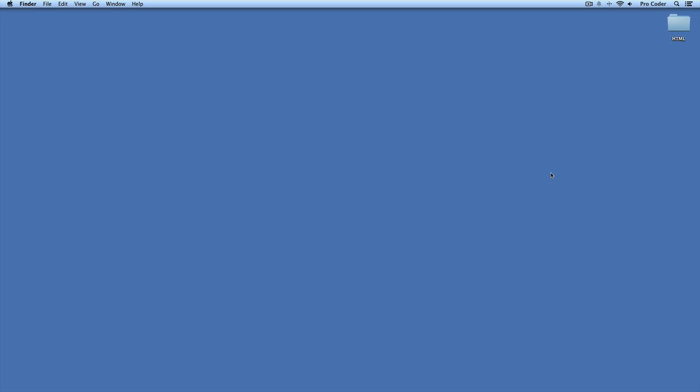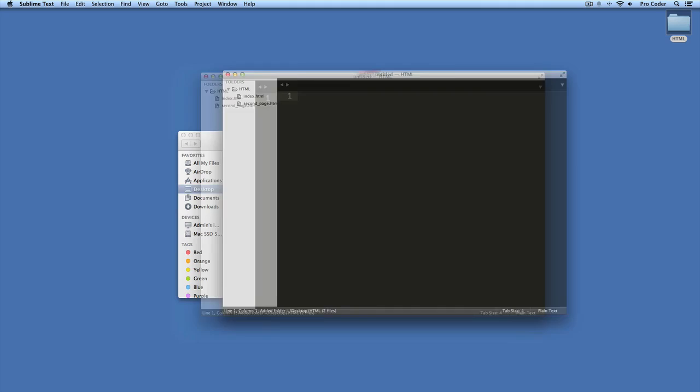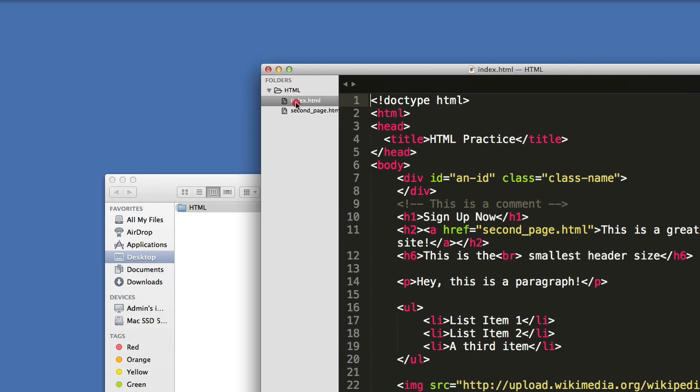So let's take a look at the few ways we can add CSS to an HTML document. So what I'm going to do is open up this HTML folder that we created, and I'm just going to drag this entire folder into my Sublime Text icon here. If you're on a Mac, you can do this, and it'll open this whole folder for us right here on the left, and we can see all the folders we have right here, and that way I can go in between all the pages I need on the left here. So that's very useful to have this kind of file bin over here.